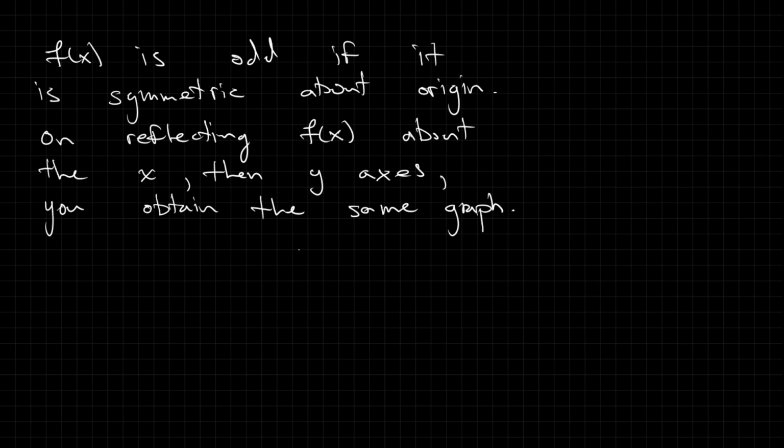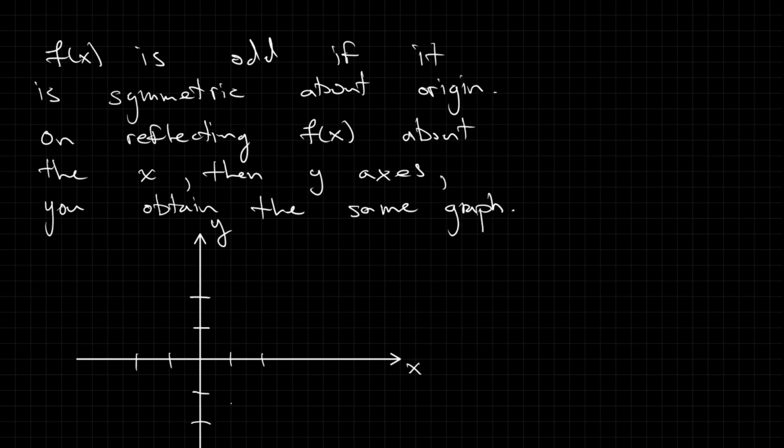The classic example of an odd function is x cubed. So I'll go ahead and draw in a sketch of x cubed. Get some axes in here. So 0, 0 is on the graph, 1, 1, -1, -1 is on the graph. And at 2, the y value is 8, which is really tall, so I'm not going to fill in that y value. Instead, I'll just draw the shape of the graph.